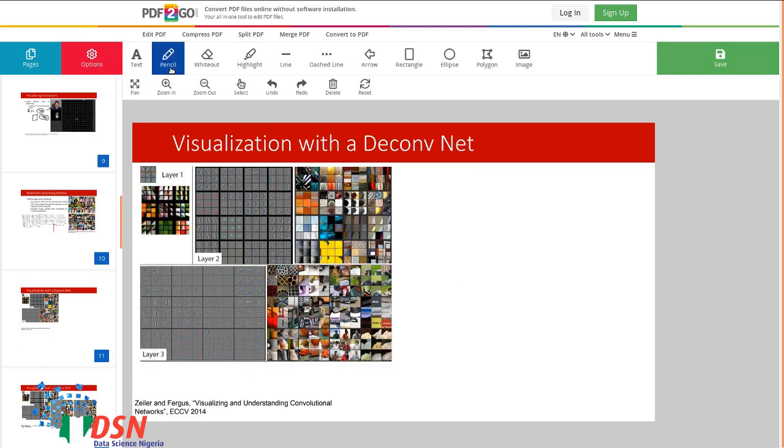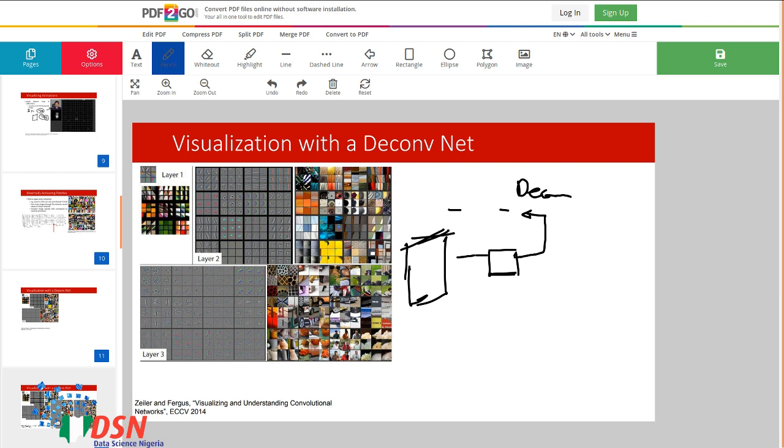The next approach is visualization with a deconvolutional network. Let's say we have some filters and feature maps that are now smaller than the input image. We could do the inverse of that with a deconvolutional neural network, or DeconvNet, to create the images again.